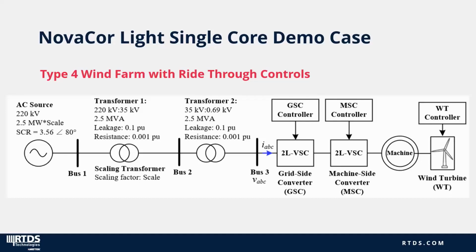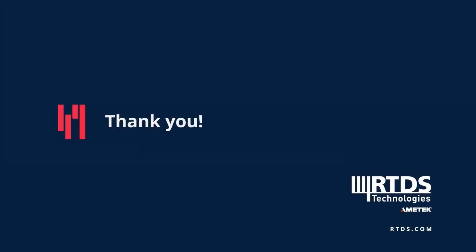You'll note that transformer 1 is being modeled as a scaling transformer, which allows us to scale up the power from this wind farm. The controls in this example case include sequence components controls, which also include functionalities such as low voltage ride-through and high voltage ride-through. Okay, with that, let's jump into RSCAD FX and have a look at the demo cases.